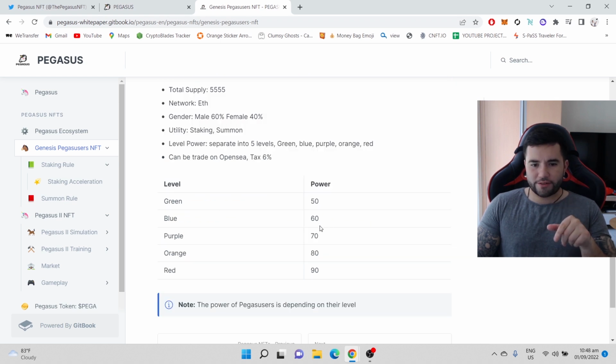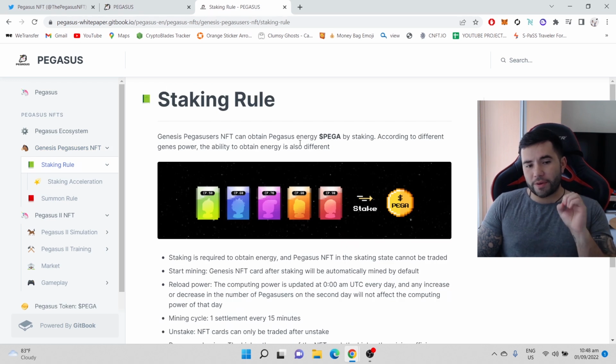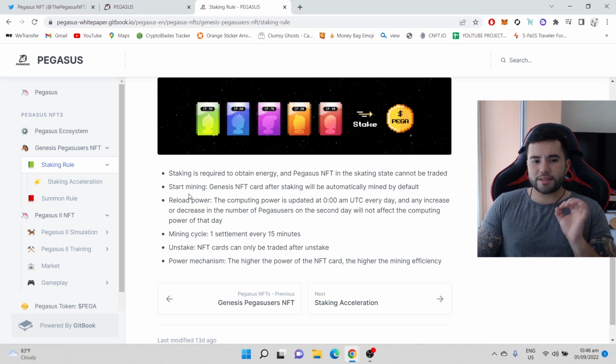You can see right here they have different power levels depending on what color you get. Like I mentioned before, depending on what NFT you get, they give you a different energy, which is Pega, by staking your NFT, right? Obviously, the more NFTs you have, the more Pega you can get. It says start mining. Genesis NFT card after staking will be automatically mined by default. Reload power, the computing power is updated at 00 AM UTC every day.